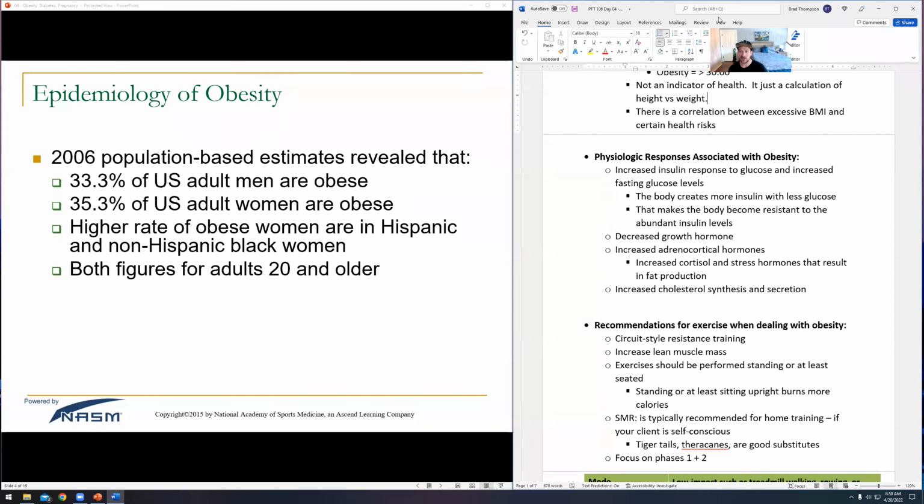And I always tell them the way I picture it is it's kind of like going into a casino and playing roulette. When you go in and play, you're placing your chips down. If you put one chip on one number, you've got a 1 in 35 chance of winning, right? And that's how I like to picture BMI by itself. If your BMI is outside of a normal healthy range, you're putting one chip down on the table. Your odds of winning, and in this case, winning is actually coming down with some type of medical condition, so you're not really winning, but you've got a 1 in 35 chance of your number popping up. It's not really that high of a statistic.